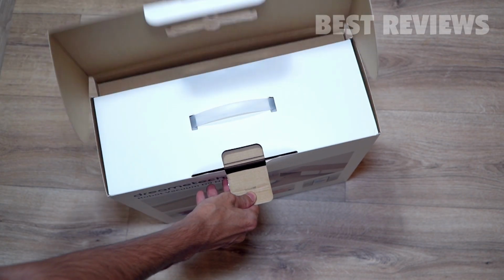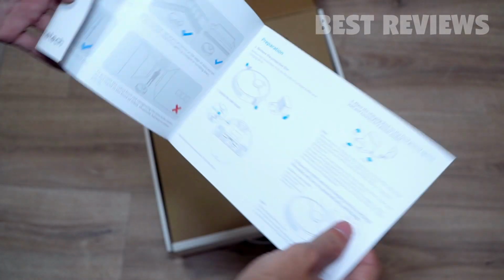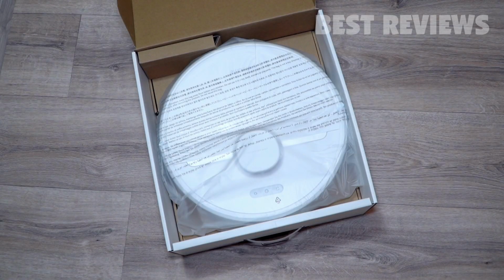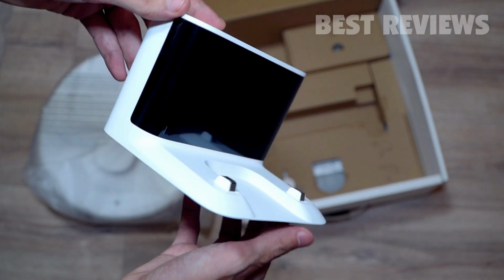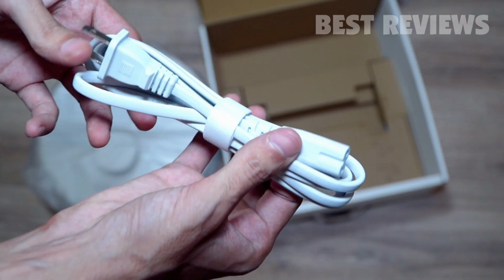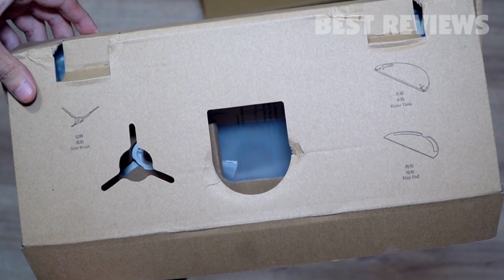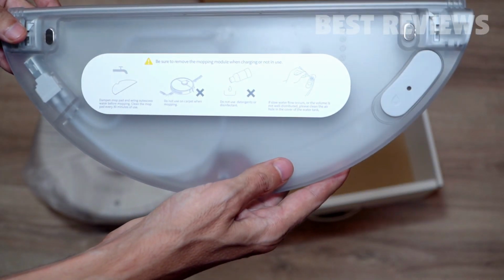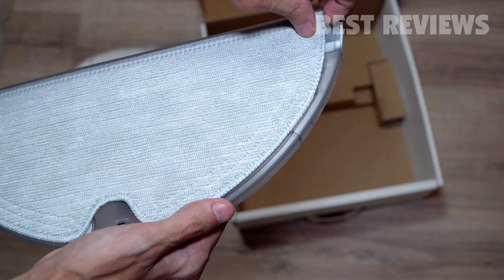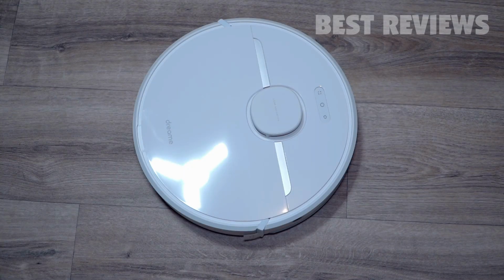Today's video will be unboxing and review the Dreametech D9 robot vacuum. In the box, you'll get a quick start guide, user manual, charging dock, power cord, side brush, water tank, mop pad, and Dream D9 robot vacuum.